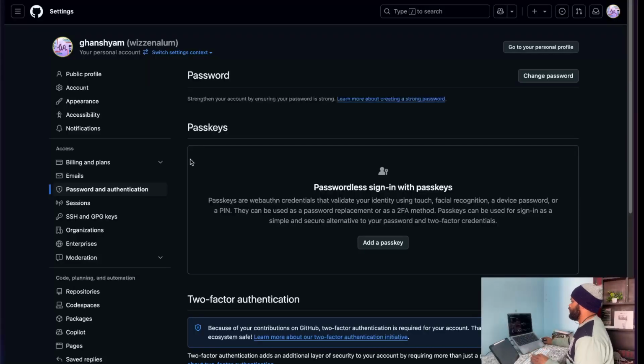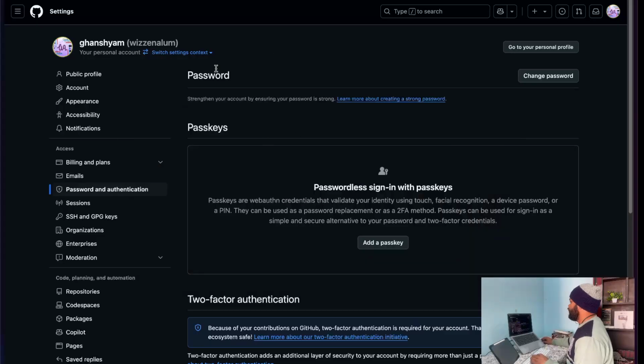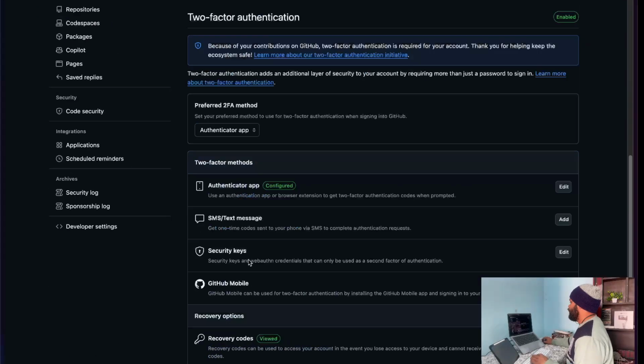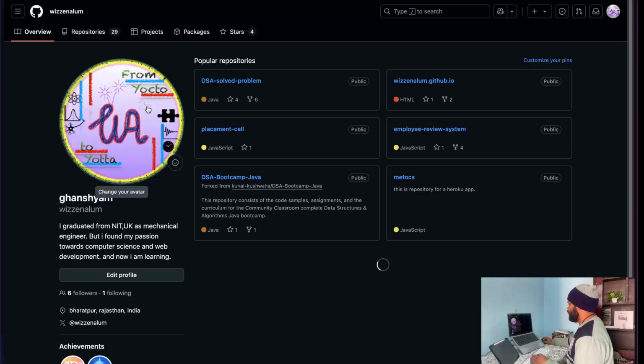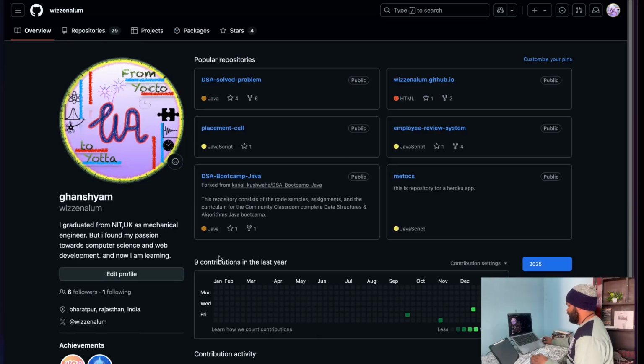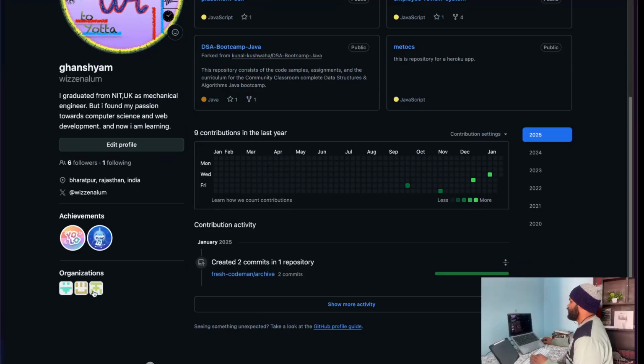Okay, just open up GitHub. If you do Command T, it will show you this tab from where you can get inside anywhere, right? See, it opened some things already, but I don't want that right now. You will see all the repositories of it. Cool. So we have this many repositories, but I want fresh codeman.